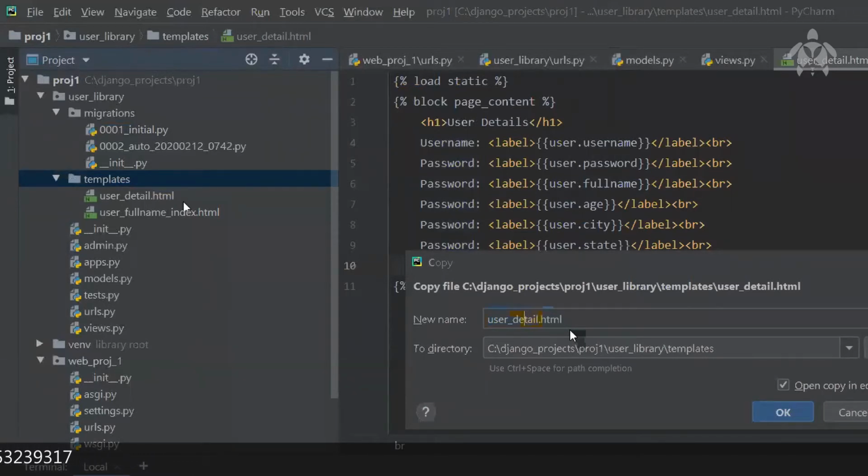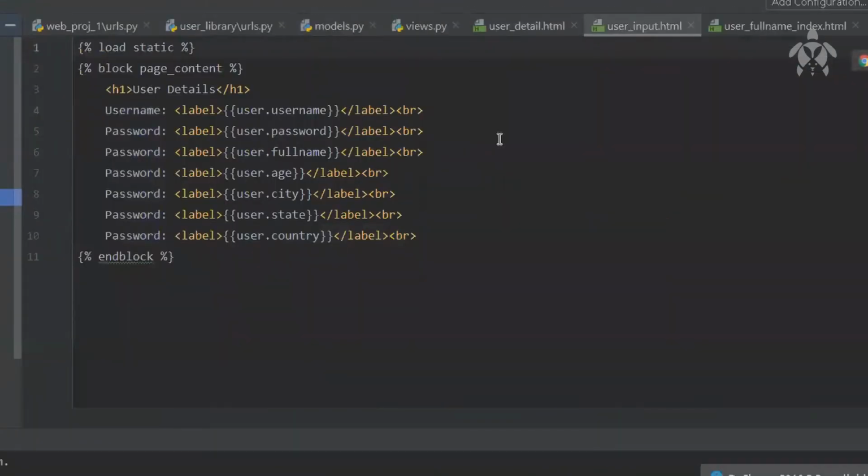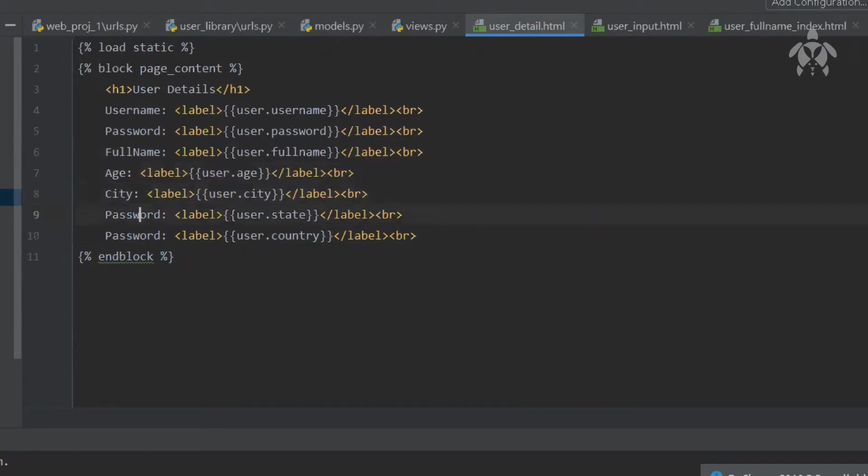I'll call this user input.html. In user input.html it will go like this. Oh, I wrote everything as password. I'll just change it. So it's full name, age, city, state, and country.